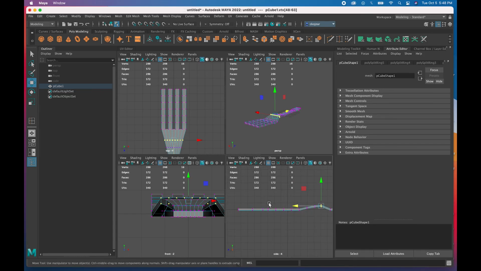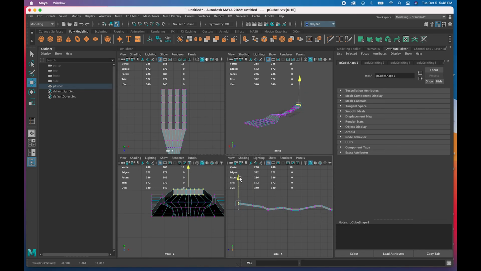Move this up some over here. And this is just from thinking about what a fork looks like. Again, I don't have a reference image. And I think that this is maybe an easier model to work on without a reference image, but it's not necessarily the best thing to do.